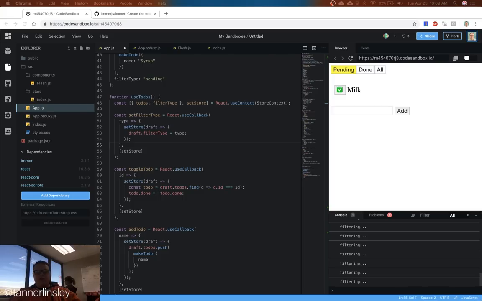You can write to the store globally if you want, or you can use abstraction hooks, which is what I do. I showed you how to attack some performance problems. Yeah, I think that's it.